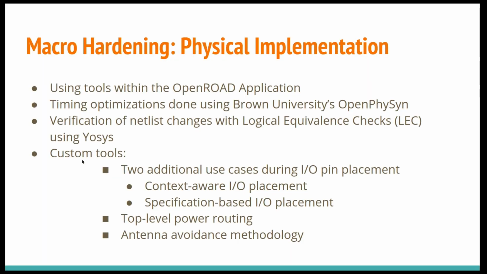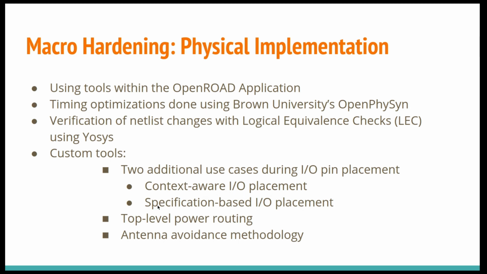There are also custom tools that were developed to support more use cases than the ones provided by default in the tools. For example, there are two additional very useful use cases during I/O placement. The first one is context-aware I/O placement, which takes into account the context in which the macro being hardened was instantiated in a bigger design. This was particularly useful for SoC integration, and we're going to talk about it later.